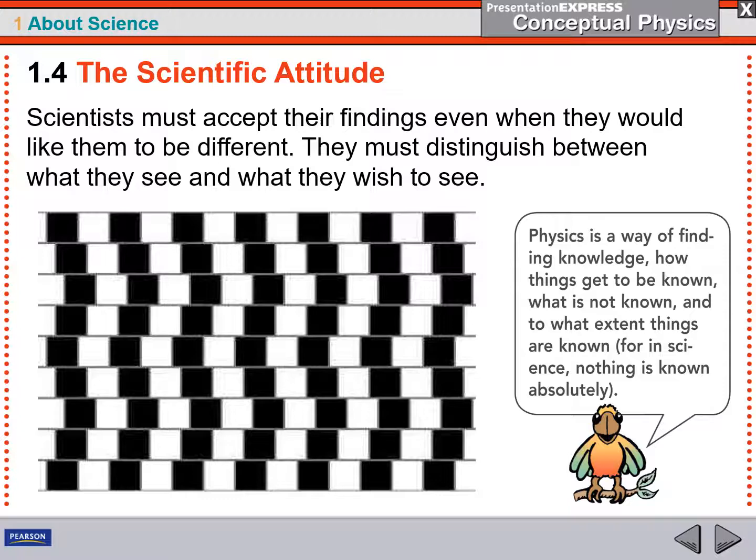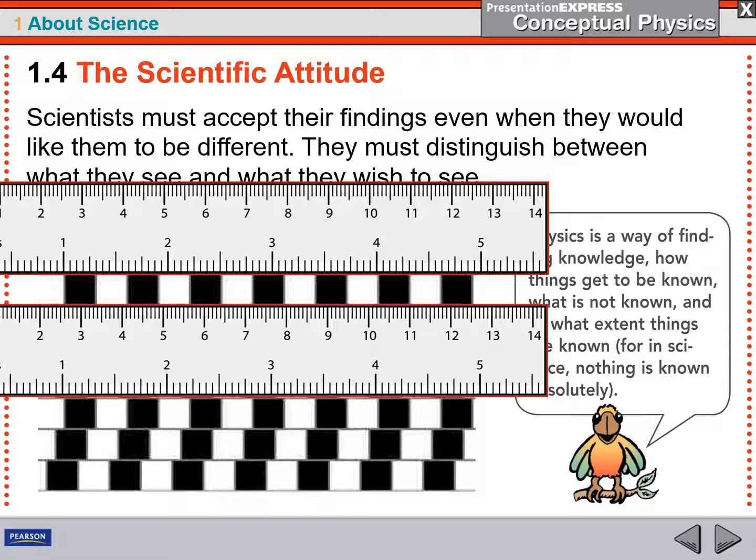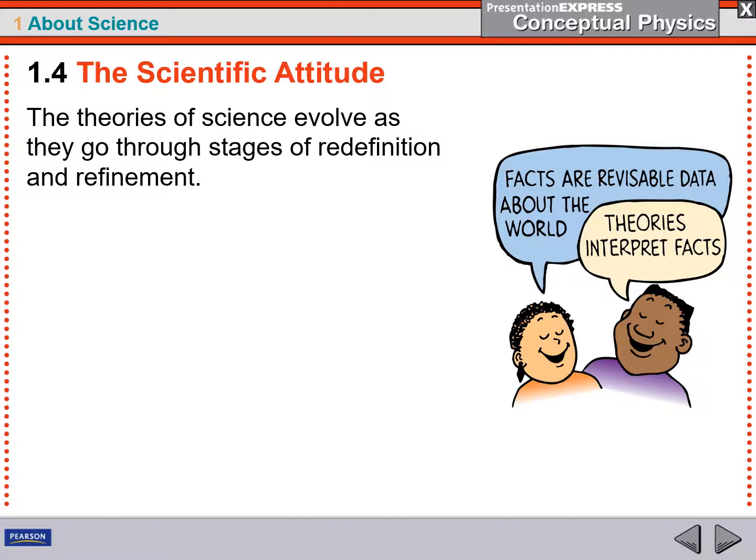So for example, if you look on the screen right here, you'll see these wavy lines, these lines that appear to be kind of going at various angles. But if you actually make measurements, if I put two rulers up here, there's ruler one, ruler two. You can see that those two lines were actually parallel. So we need to abandon that idea that those lines are not parallel because the evidence shows that they are.